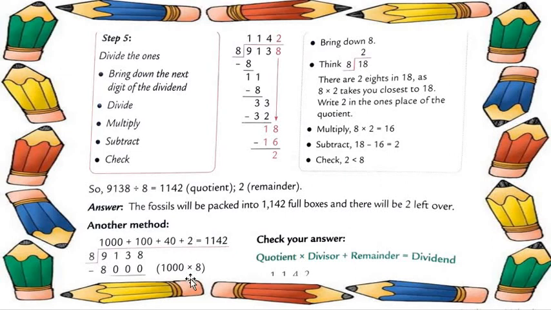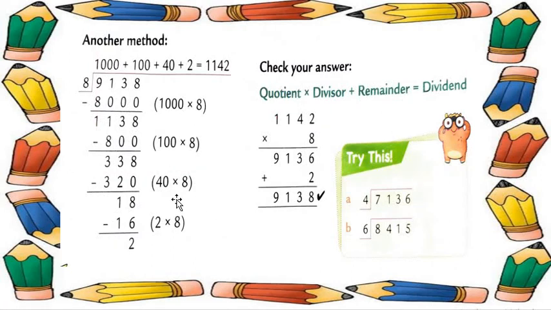Another method is here for checking. What is another method? Let's check the other method, means there are step by step. How many methods of solving this division? 2 methods. But always we do the first method. The other method is just for your knowledge. If you feel this method is easy, you can do it in the exam. But I am going to teach you only that method, step by step. Understood, all students? I hope you all understood.